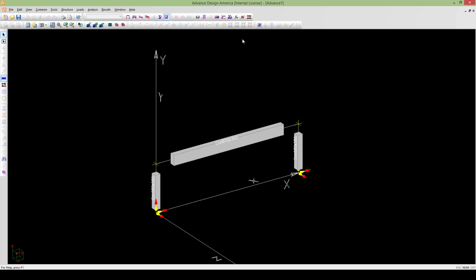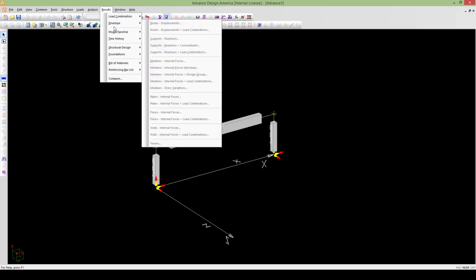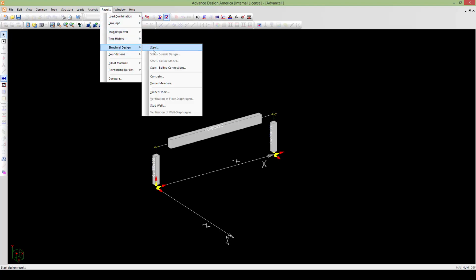As soon as the analysis is done, as you see, by default ADA has already activated the rebar placement mode. We can always go there and check the reinforcement. But before that, in results, we want to know the preliminary design results. So we can go to results, structural design, and concrete.